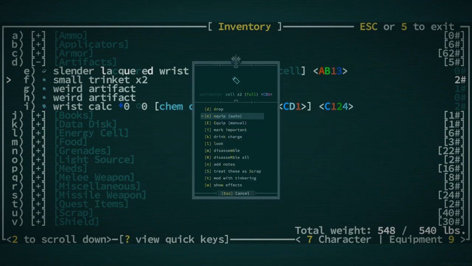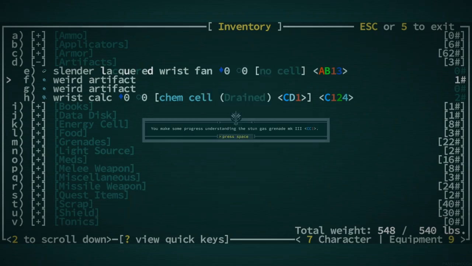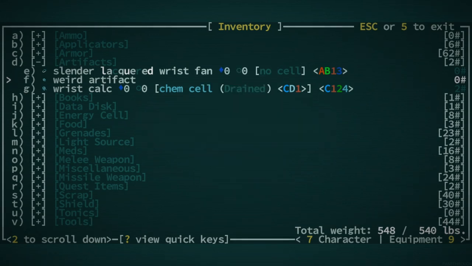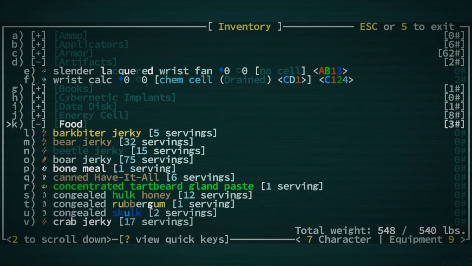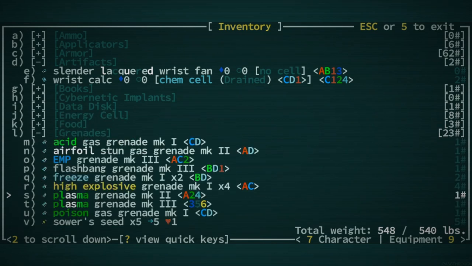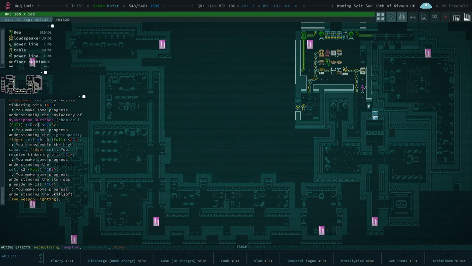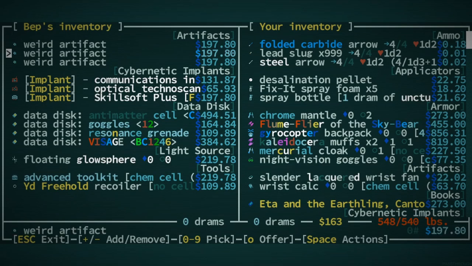Antimatter cells. Very nice. So, that was worth it. Definitely. We just got some meta crystals. Stun gas grenade is fine. Skillsoft. Awesome. That's a nice little bit of trade. Okay. Alright, I should get rid of these sower seeds. They're like 100% not even worth grabbing. Does this guy have anything else? Data disk for antimatter cell, but that's about it.